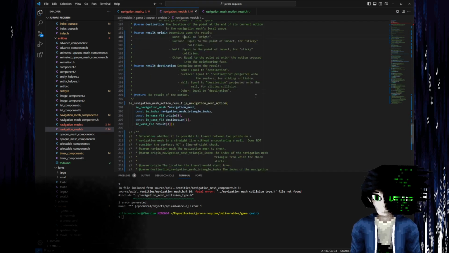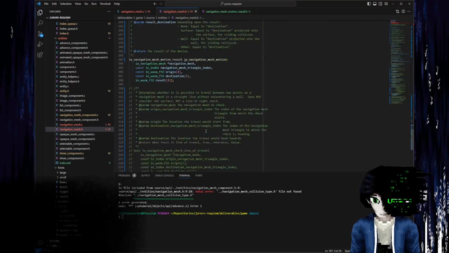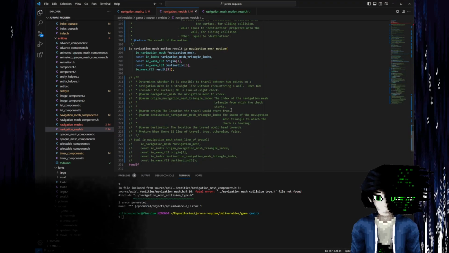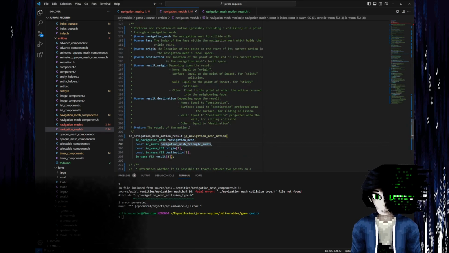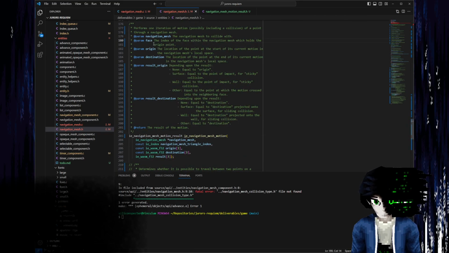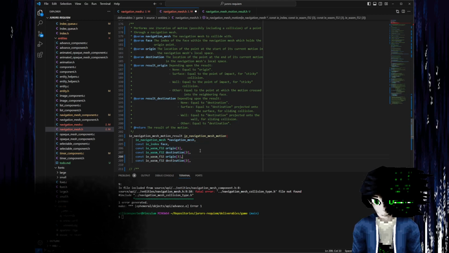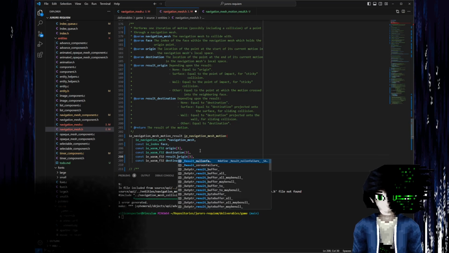Okay. Now I just need to update all these to match. Oh yeah, I've got to test this at some point. Okay. Navigation mesh. That's now face. That's origin, destination, and result origin, result destination. Okay.